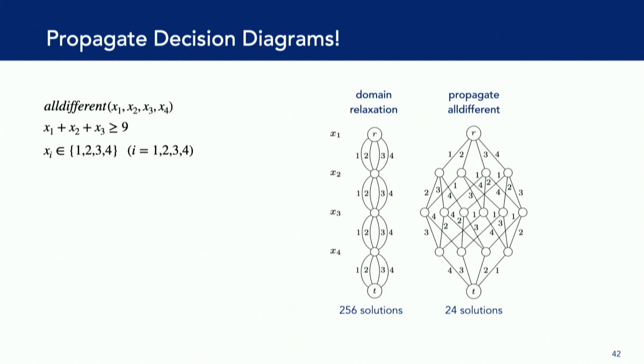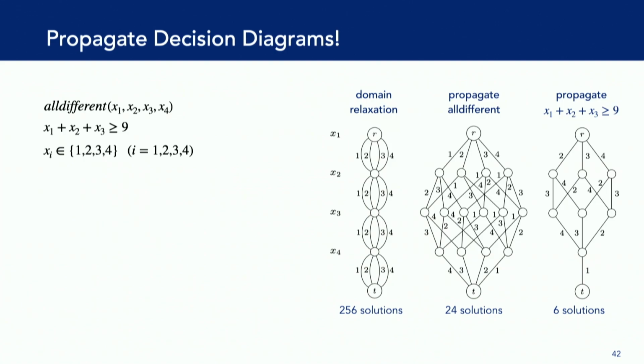This diagram is then given to the linear constraint, which then takes a shot at further refining it, leading to this final decision diagram. And it only has 6 solutions left. And you can actually see here the last layer, x4, has only 1 possible value, that's the value 1. We determine that together. 2, 3, and 4 are collectively taken by the other 3 variables, and now we can read this off. We can actually project it back onto the variable domains and get that information if you want to, and you can integrate it with the standard domain propagation of the constraint programming solver. So that's very nice if you can make this work.